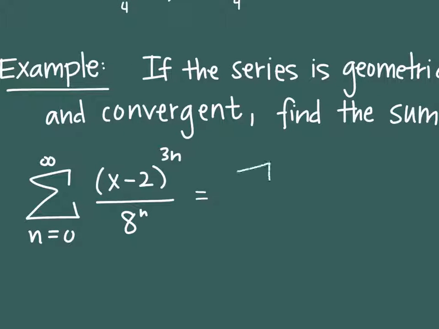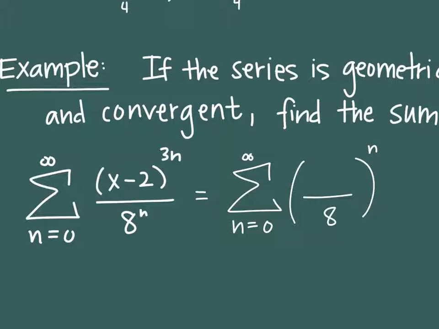For this particular one, you can recognize it's going to be geometric because they share the power of n. And so another way to write that is to write it as the shared power of n. So the denominator will be 8. What will the numerator be? (x minus 2) cubed. If the entire expression can be multiplied as something to the n, that's got to be a geometric series because everything is just going to be multiplied by (x minus 2) cubed.